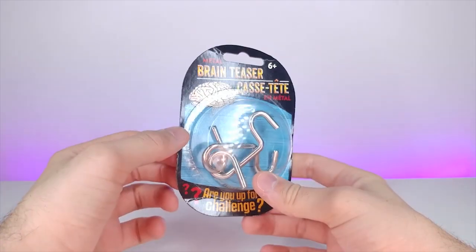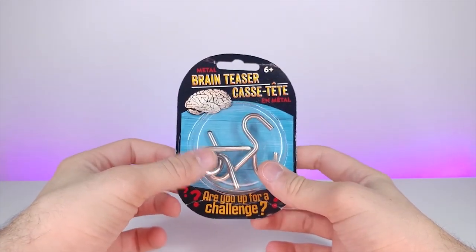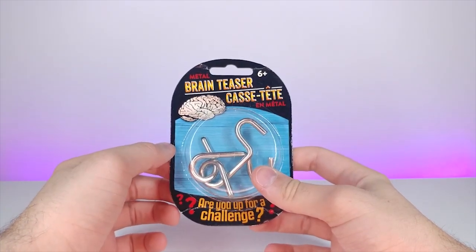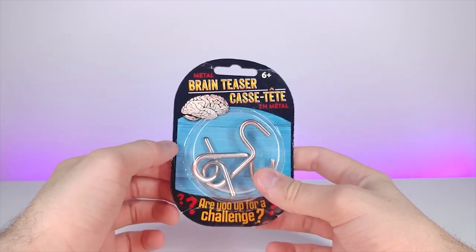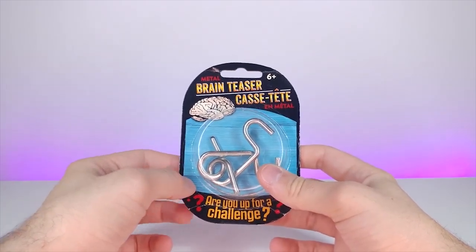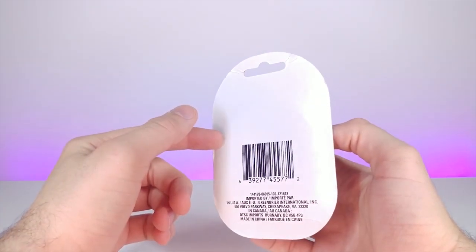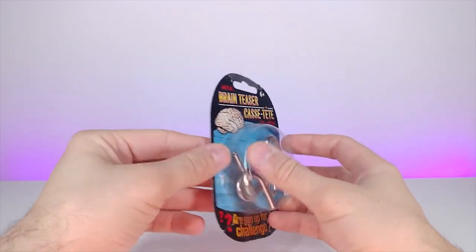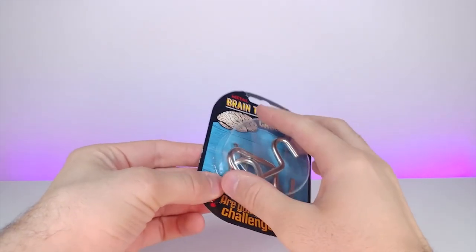Alright. And today we're looking at this brain teaser. Basically what this is, I think, is you're supposed to separate these two twisted pieces of metal and fiddle around with it until you're able to figure it out. It doesn't really give any instructions, but this is made by Green Bear International. So I have a few of their items already, but let's go ahead and open it up and see how hard this is.